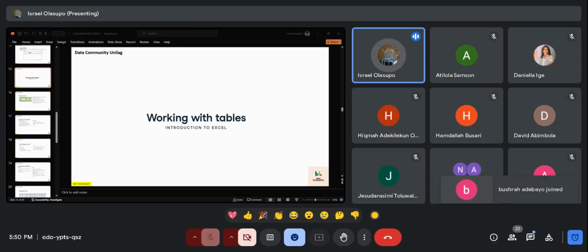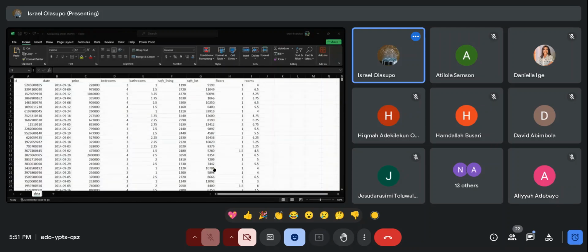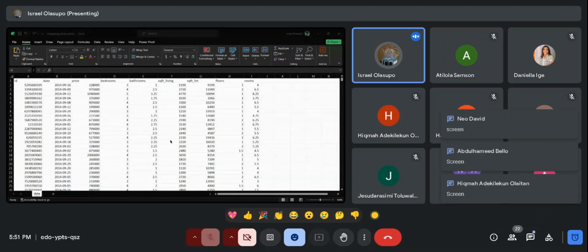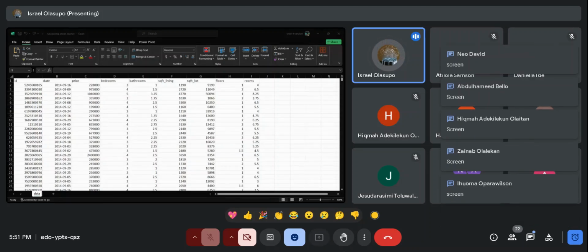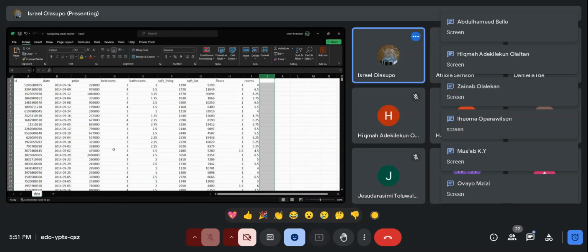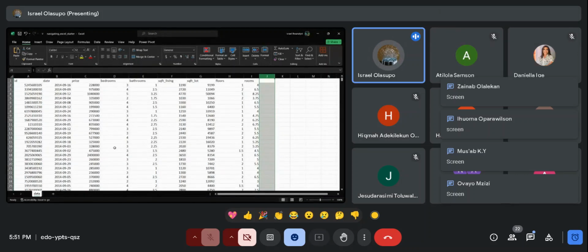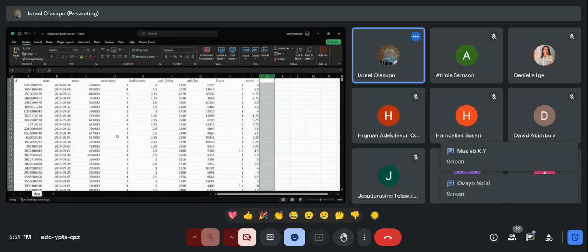Okay, so I'm gonna share my Excel screen with you now. If you can see my Excel screen, please type screen in the chat box. Hello. All right, very good. So now look at my Excel here. Okay, so this is our data here. All right.